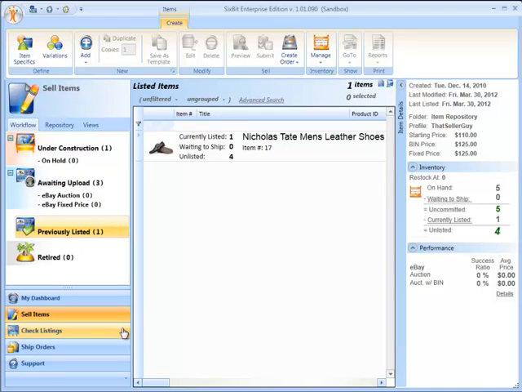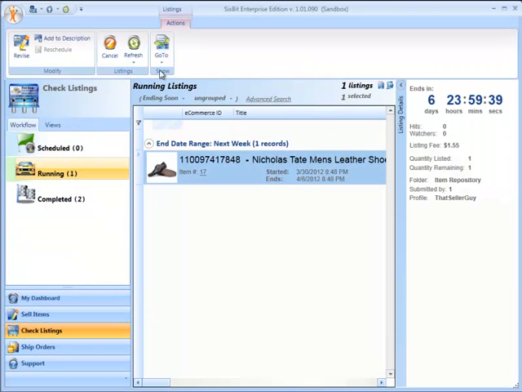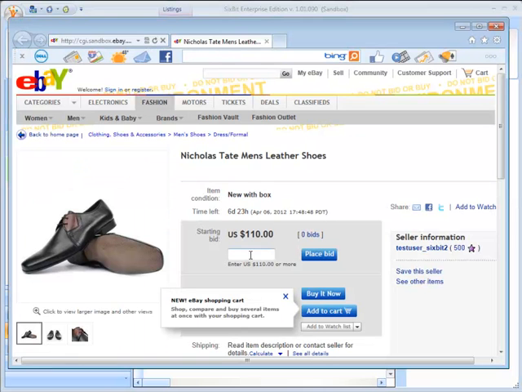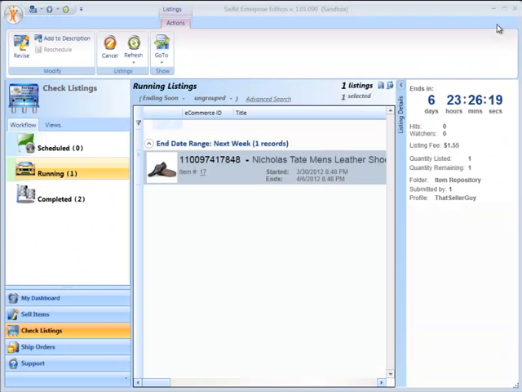I'm going to go ahead now and speed things up and buy this auction so we can simulate what's going to happen once the auction ends and needs to be relisted. Now normally when an item sells, the agent catches it its next time around, but we're in a bit of a hurry here, so we're going to go up and manually refresh the selected listing so we can record the sale right now.